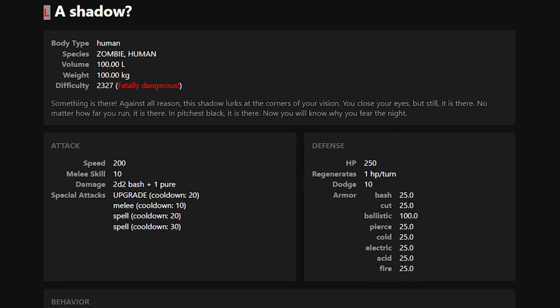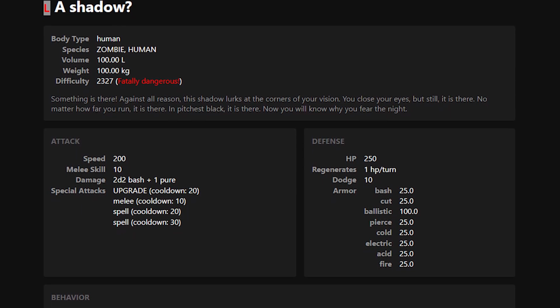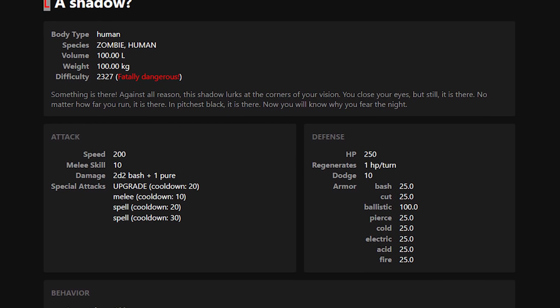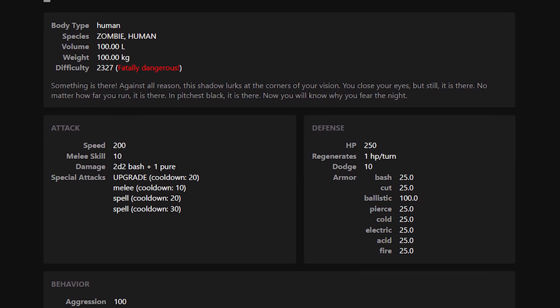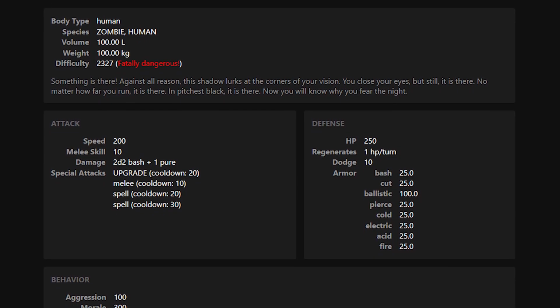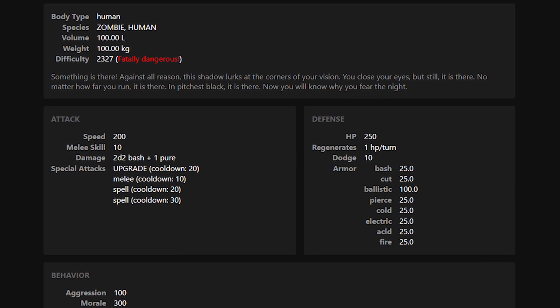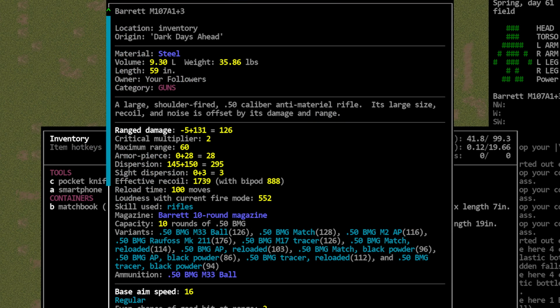Their bullet resistance was also lowered from 500 armor to 100 armor, and while this still has the same issue of making it essentially immune to the majority of gunfire, it is low enough now that apparently some of the highest damage firearms can deal damage to it. I can't really think of any firearms off the top of my head that deal more than 100 damage per bullet other than the 50 cal.